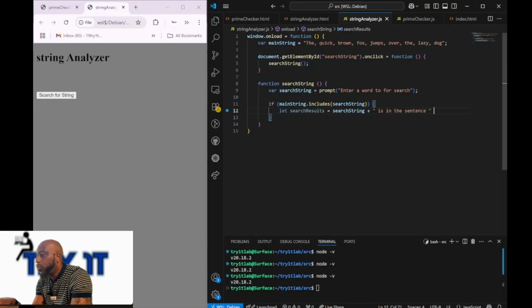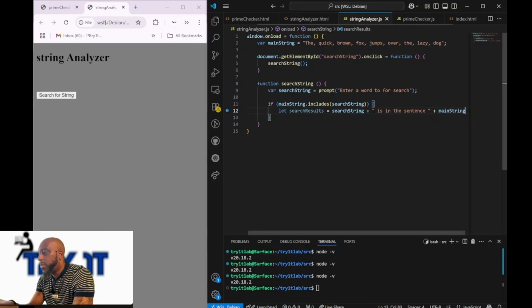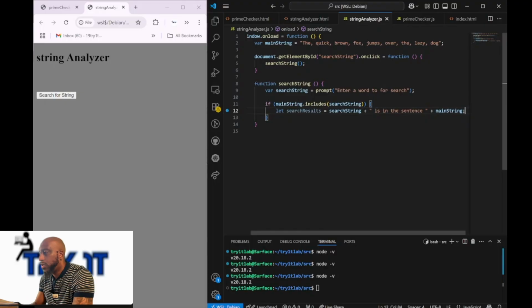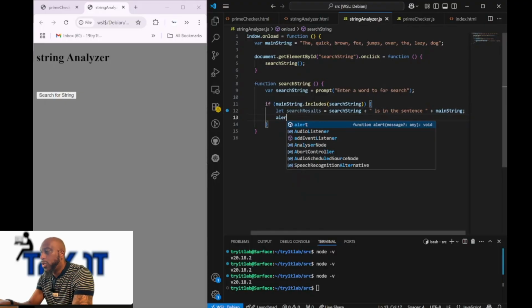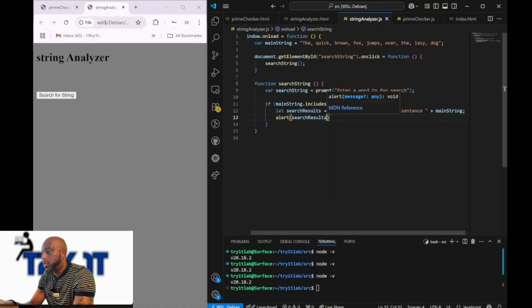And then we'll do concatenated again with the sentence, which is the main string. Okay. Now we're going to alert search results, like that.